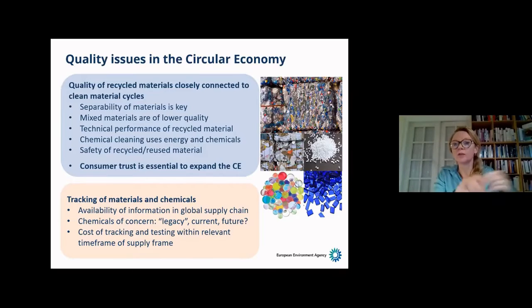And also, what about the transformation products of the chemicals that are formed along the life cycles with heat or being used for containers for detergents or whatever? And that then raises this question of how much you can rely on documentation of compliance and passports, etc., versus what you need to do in terms of backing this up with controls and testing?